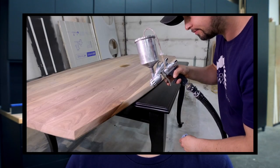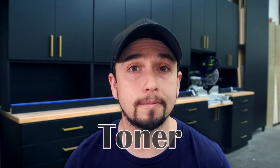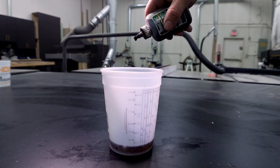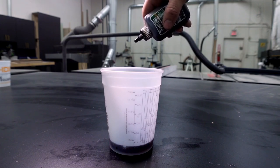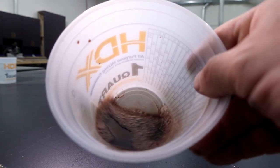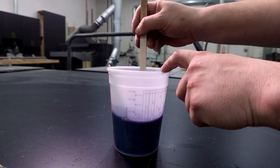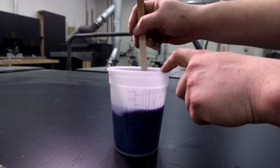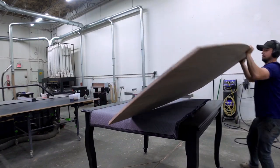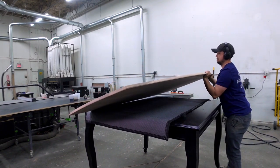The next step is to color correct some of the lighter sapwood boards and tone the whole table darker with something called toner. The way professional finishers color correct wood is with a base like water or denatured alcohol and aniline dye — in my case, water and dark walnut Transtint dye. Don't make it too dark. I always start on the bottom, which gives me an opportunity to adjust my sprayer and fine-tune the strength of the colorants. Filtering it makes sure I'm not spraying trash onto my table.